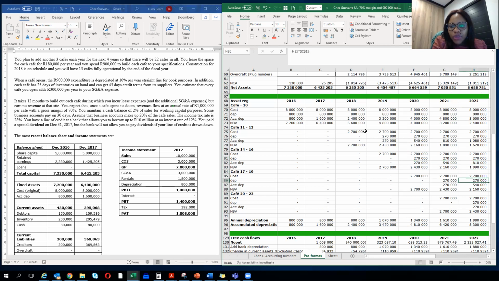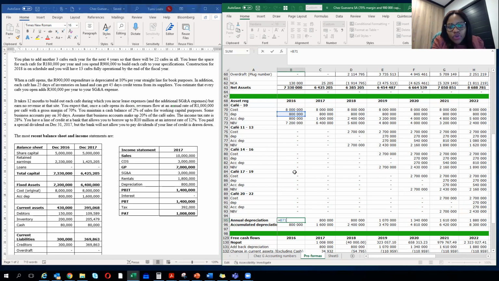Okay, each time we do that for each of the stores, we stagger the year in which we started constructing. The following year, the depreciation kicks in. We stagger it for the year we started spending on the construction. The following year, this depreciation starts kicking in. Okay, and all we're doing here at the bottom is then calculating the annual depreciation. You're taking that 800,000 and then you're adding all these depreciation costs.